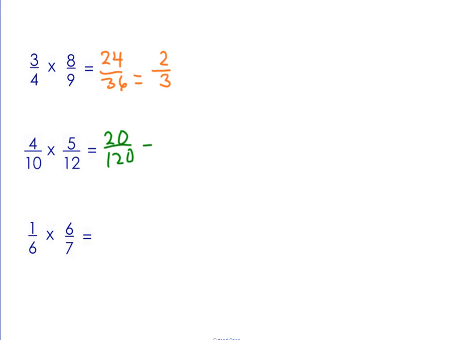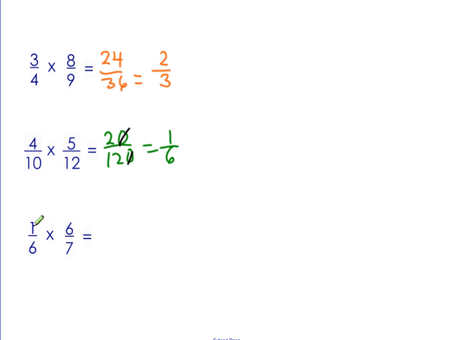And now we're going to reduce. Something you can do is, since these both have zeros, if we cancel them out, that will make reducing much easier. So what we have left over is 2/12. If we look, the greatest common factor that both 2 and 12 share is 2, because the only factors of 2 are 1 and 2. So 2 divided by 2 is 1, and 12 divided by 2 is 6. So the answer is 1/6.